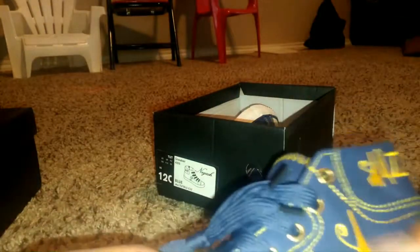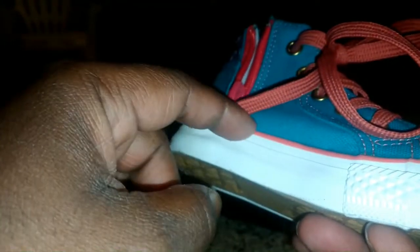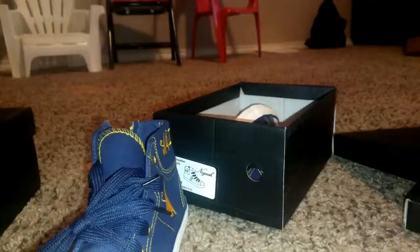There we go. So inside these 12C, he loves it. Materials on point. That's the design cue. All those are different. So with this one, the pink, these are the pink ones, rose color. The pipe right here is pretty much contrast, so he's dope for that. And this one's the same color as the shoe.